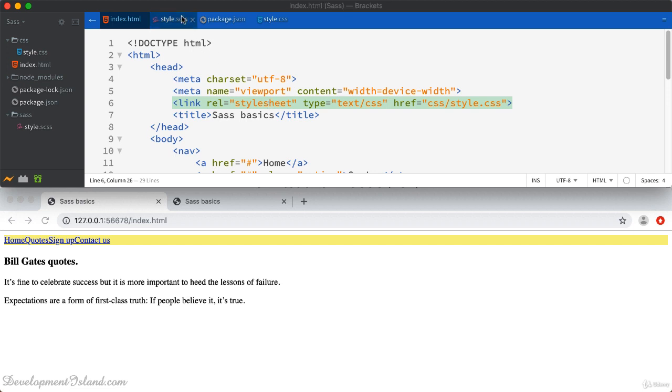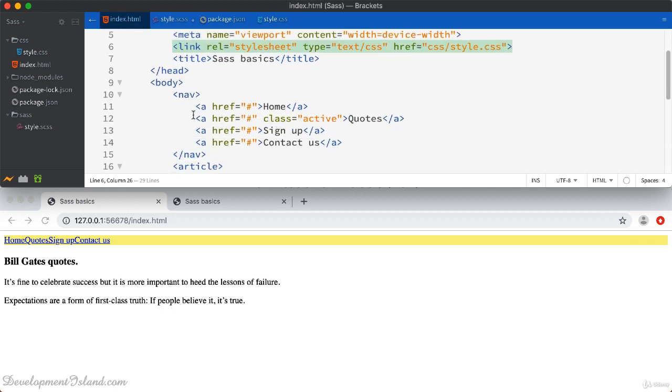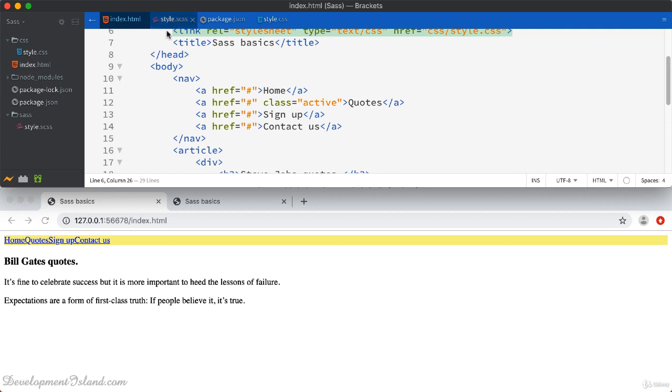Now let's go back to our Sass file and add a bit more styling. So I'm going to move to the links inside the navigation elements. I'm going to give them a flex of 1 so that they occupy all the same width.